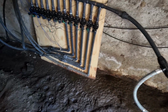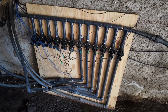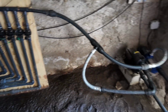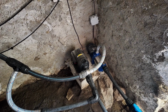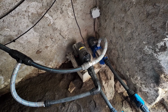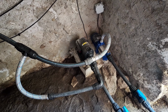Here to the left we have this array of solenoid valves, and with the Grundfos booster pump that is smart and has a pressure sensor, I can open a valve and then the pump will start. So that's great. But the other pump, someone has to start. And I can do this now with my automation stuff. On the outside there is a box that has relays, and I can turn it on and off and control this. Another version would be to use the Rain Bird controller and let the controller do this.